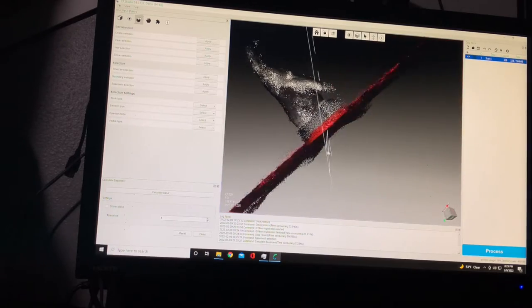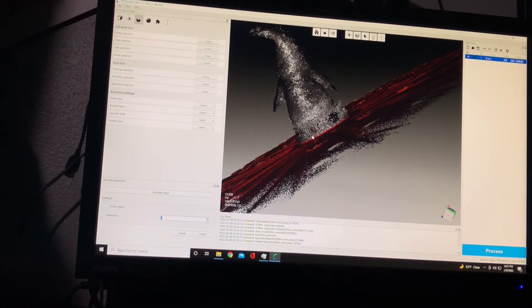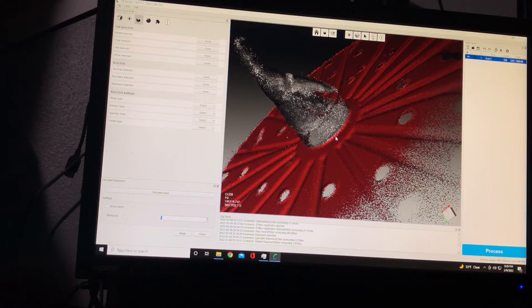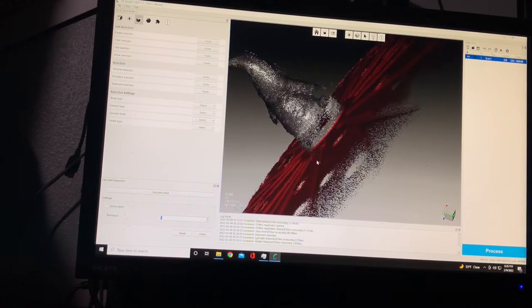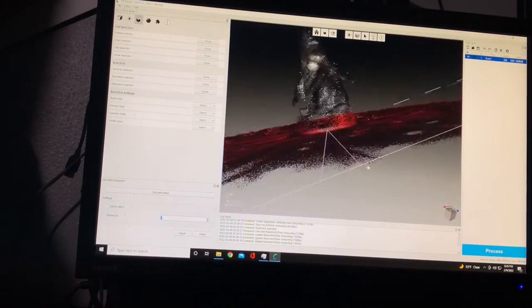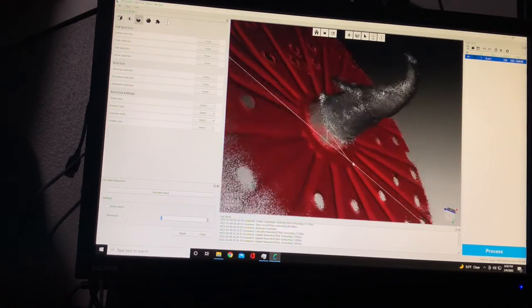Now, as you see, I have him sitting on a bottle cap. You can see how high that comes into that bottle cap. You can adjust this by this number right here, tolerance. If you go down, see it brought that a little closer, but one is as low as you can go. So if I were to put him directly on the plate, then I would lose some of his detail. So that's why I raised him up just a little bit. And now I can actually raise this a little more. That's 4, and got 7, and 7 takes it just about to the bottom of his feet. I'll have a little extra in here I'll have to clean up, which I'll go over next.